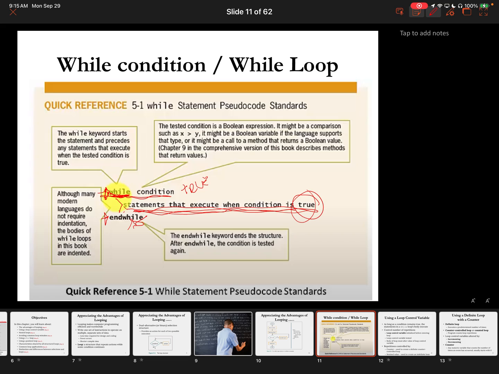So as long as the condition is true, as long as my name is Kevin, let's execute this. If I go down to the courthouse and change my name to Robert, then that condition is no longer true because I'm no longer Kevin. Now I'm Robert. Then we exit. Otherwise, we stay in this loop until that condition becomes false. Does that make sense, Lisa?